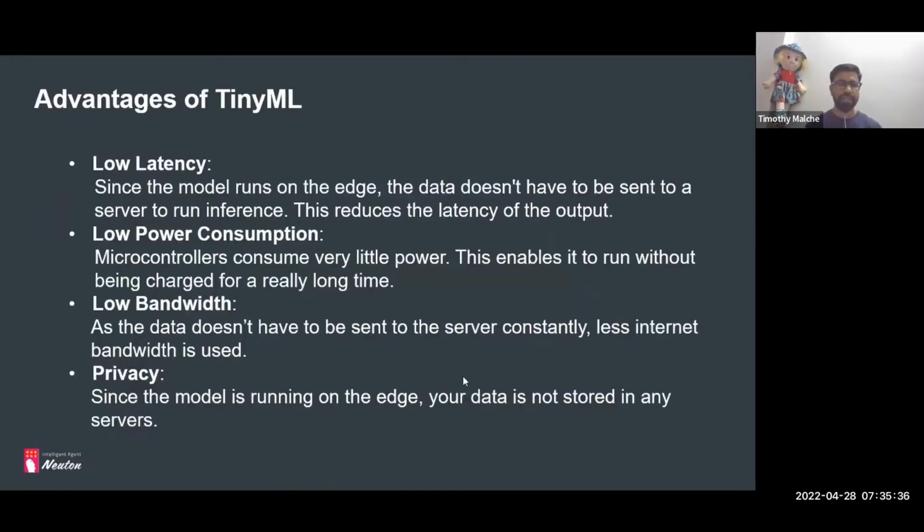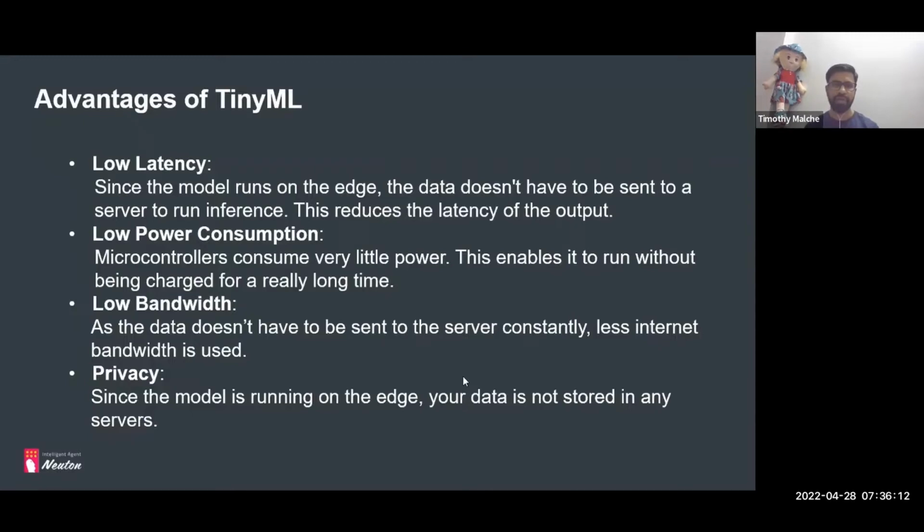What is the advantage of TinyML? It has low latency because the model is executed on the edge device, so there is no need to send the data to the cloud server for inferencing. If you do not use a TinyML model, you have to send data to the cloud server for analysis and executing the model, and the result is returned back to your device.